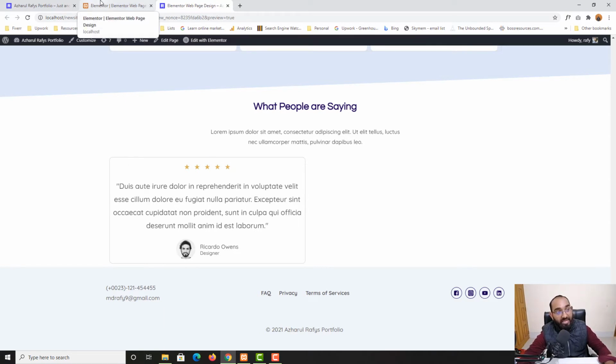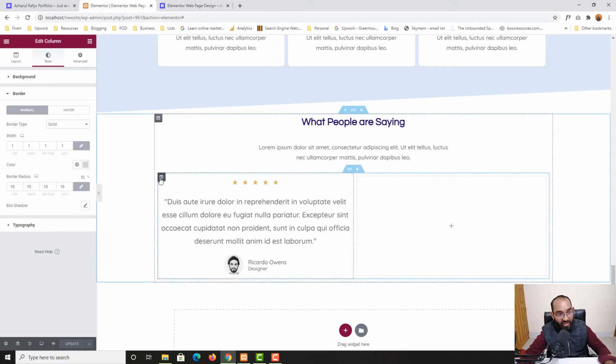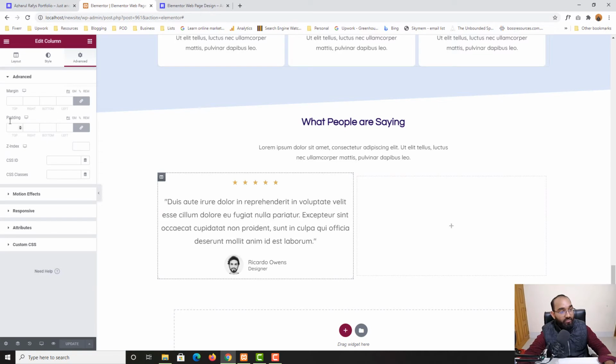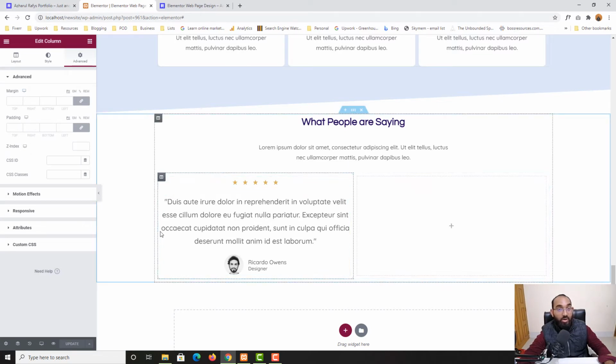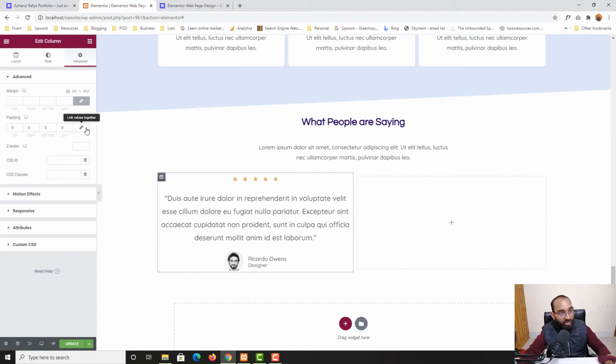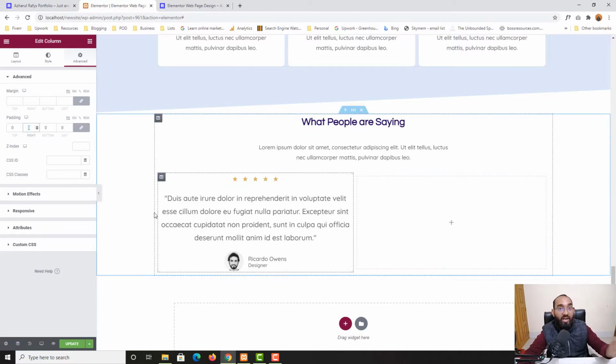So let me take you back to the editor again, and after that if I click here, and then if I take you to advanced, from here you are going to find this margin and padding stuff. So padding works in between the content, so from the border to the content, and margin works outside of the border. So let me click on this border stuff, or let's select this one so that I want the same parameter to the whole side, like top, bottom, right, left, every side.